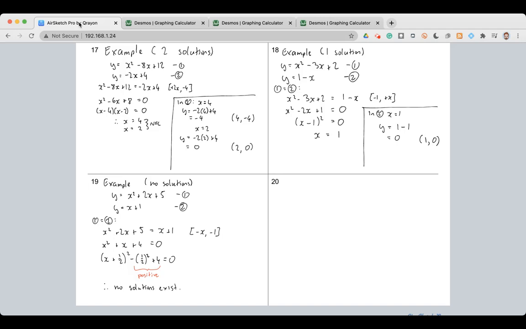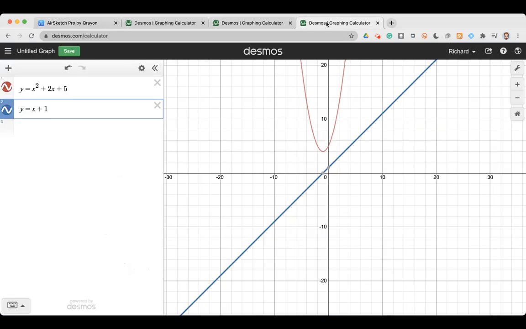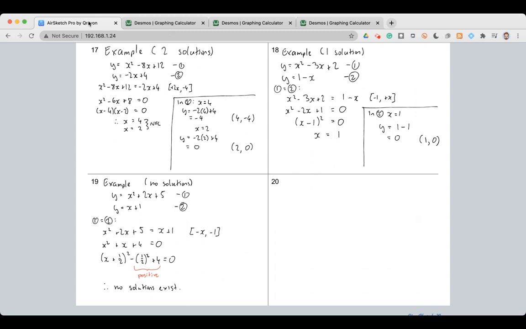And then I'm done. Okay, now again, I'll just show you the graph here. Here's the parabola, here's the straight line, and never the graphs shall meet. So that's why there are no solutions. Okay, I'll leave that there. Have a crack at doing some yourself, and that should wrap up the week for you.